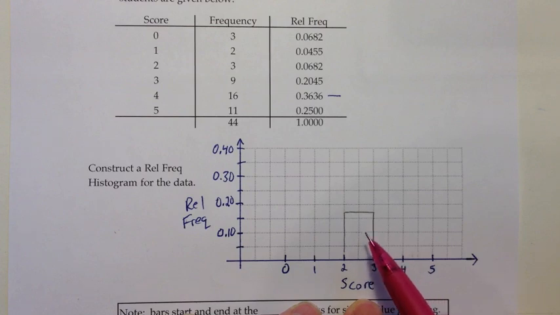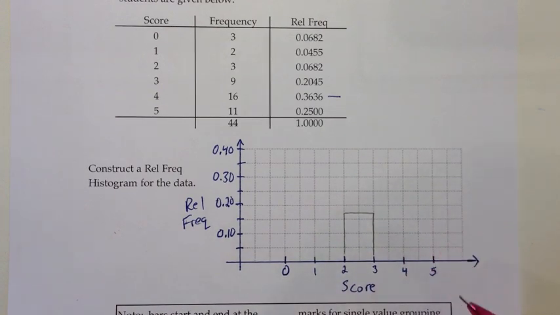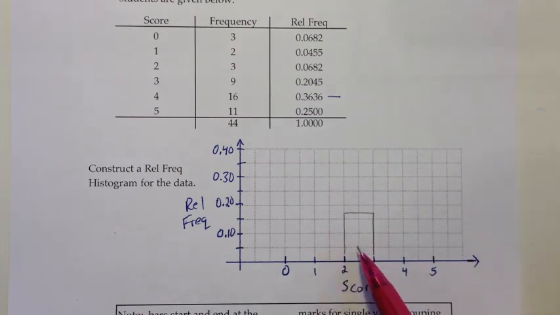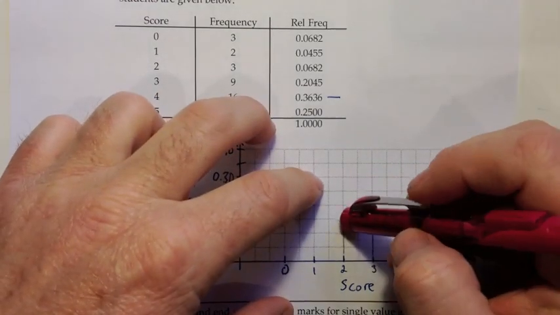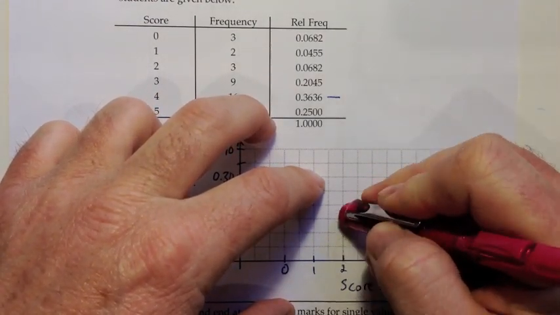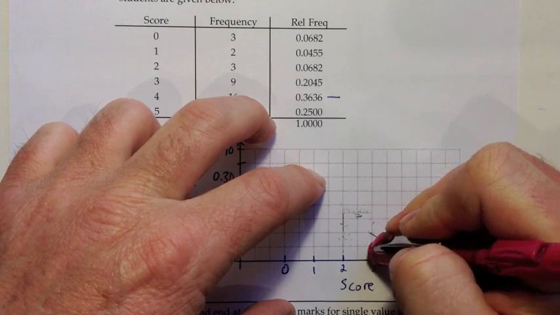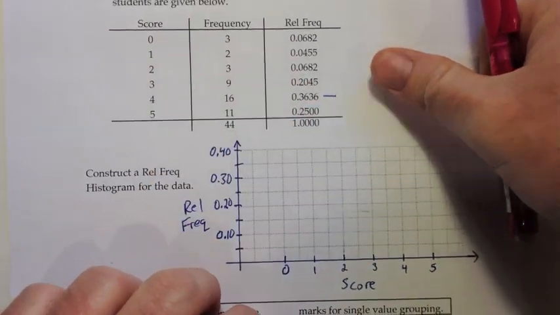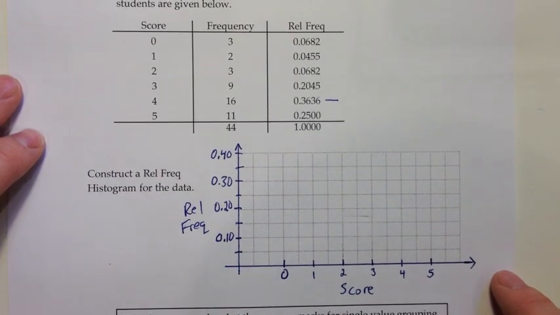So this should be the bar for 2. But again, not everybody that's going to see our graphs is going to know that rule. So I think what we want to do is design a system that makes it very clear what that one's for. The way we do that is we put the bar directly over the number that we want it to represent. So let me go ahead and erase this one that I did in pencil, and then I'll bring in the pen and show you what I really would do for the bar for 2.